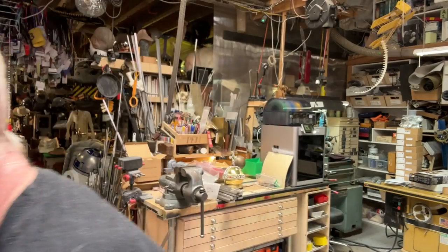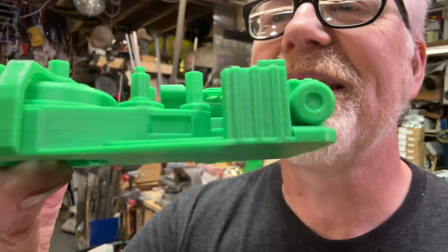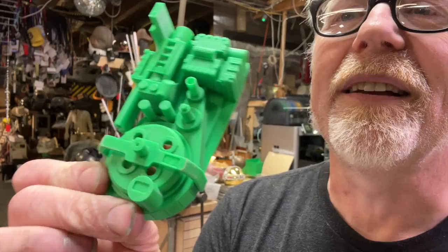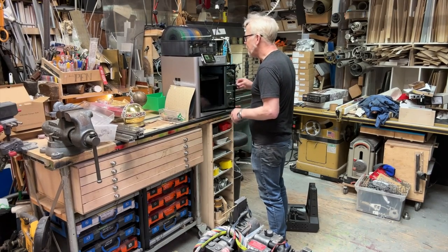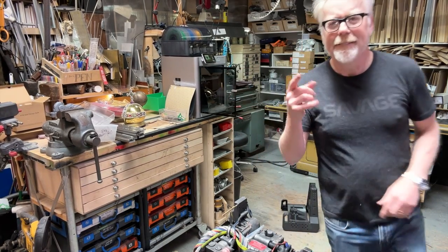There are. We're going to print up a bunch right now because this is on bog standard out of the box settings. And this is just over an hour to print. And it's several parts. You'll see the whole process. I'm printing one up right now. This one's only 25 minutes from being done. Yeah, you want to see this.